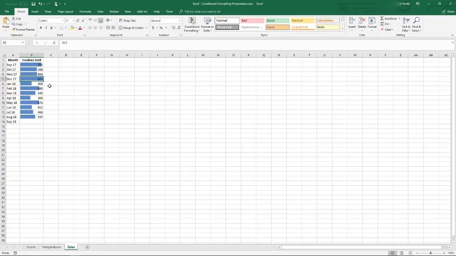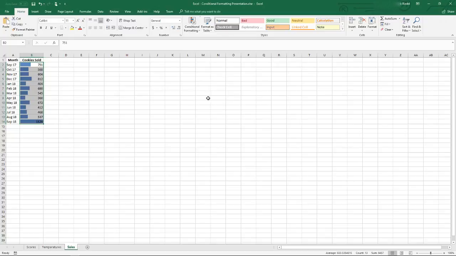So when we look at 812, if we went down to, let's say, anything close to 406, and this is about as close as you get, this is about halfway. If we were to bump this up to about 1624, doubling our highest value, you'll see that 812 drops to about half. So these bars are actually looking at the entire set of data and looking at the maximum value and comparing it to a minimum value of 0. And you can actually change these values in your rules.